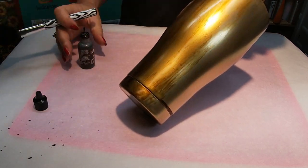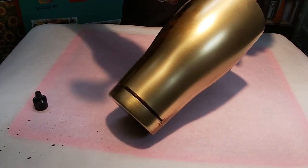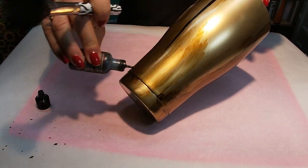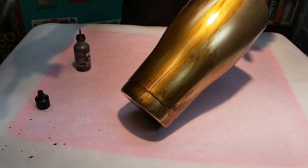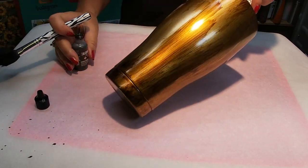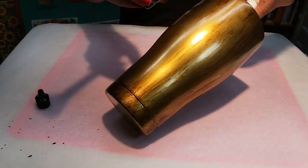But how light or how dark you go is honestly a personal preference. There's no right or wrong on these wood grains. When I saw her having painted the cup brown, that was absolute genius. Very, very clever. But unfortunately, my brown was just way too dark and it looked ugly. So I had that one little 20 ounce sitting around and I just played with it to see how it was going to look over top of the gold, and it looked so good. So I just wanted to share this. If you don't have a brown or your brown is too dark, you can always use gold.